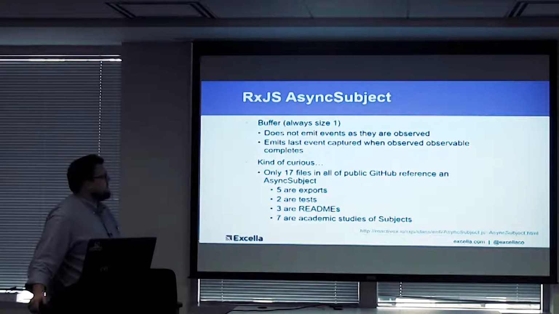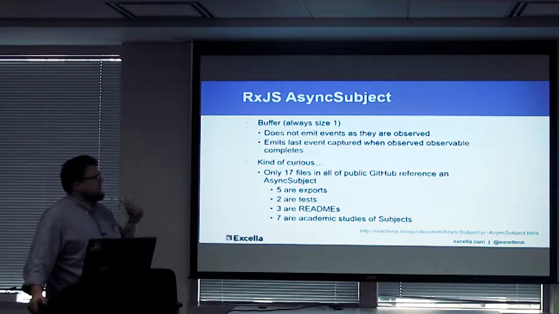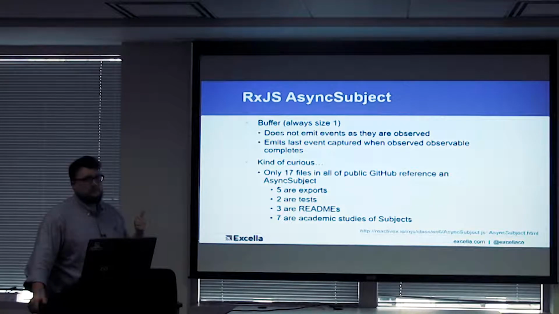And then lastly, Async Subjects, and we'll touch on this just for a minute. It's also a buffer, it's size 1. It doesn't emit any events when they're observed, so it just throws everything away except the last thing it saw, and then it fires those events to all listeners when the thing it's watching completes. Yeah, it's kind of weird.